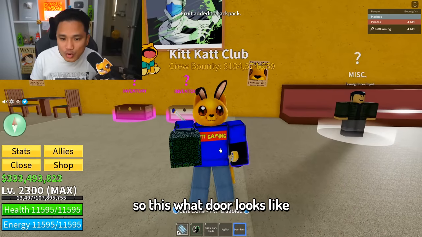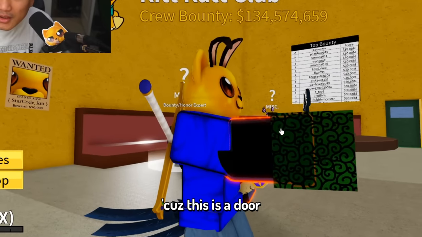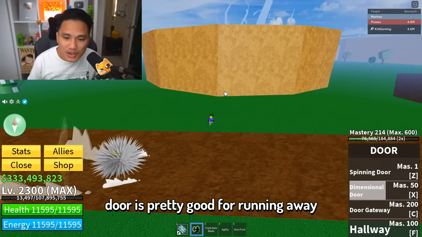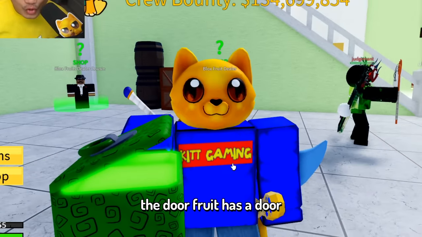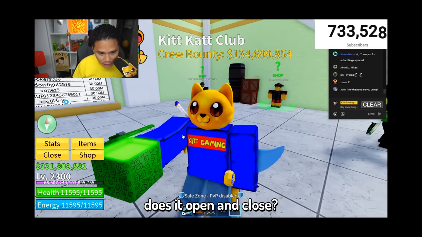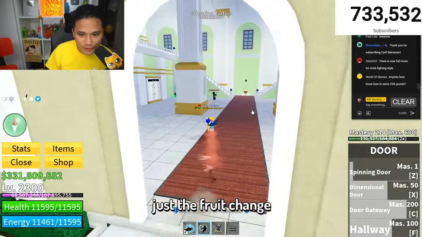So this is what door looks like before the update. Take a good look at this fruit, because this is a door. Door is pretty good for running away, or traveling. There you go. The door fruit has a door. Does it open and close? Oh, it just stays open. Door is the same exact thing. So just the fruit changed.